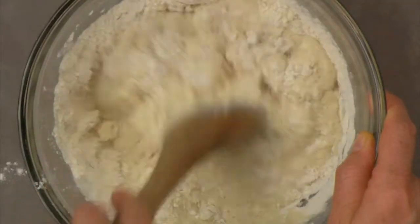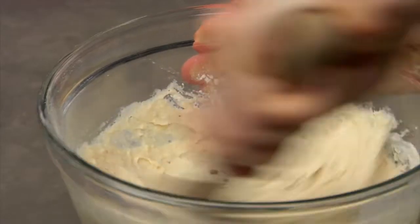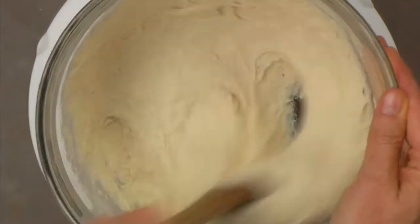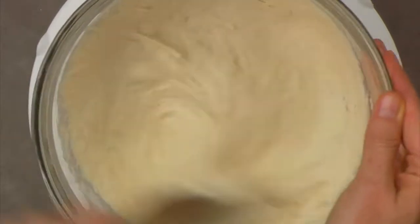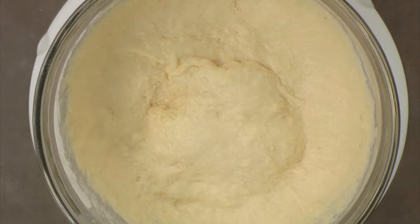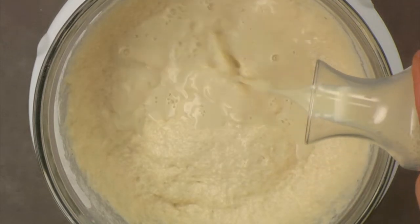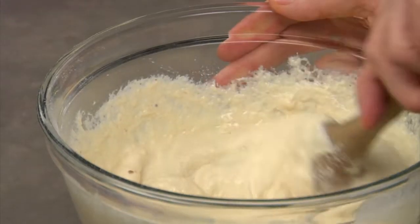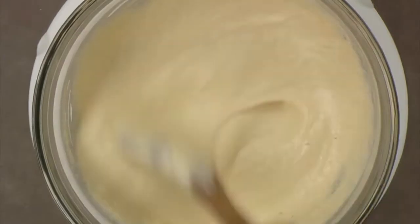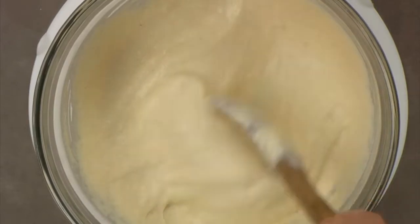Once the liquid has been incorporated, vigorously whip the dough to develop the gluten. If the dough seems a bit too thick, add a bit more liquid and continue to whip. This is the consistency that you're looking for.